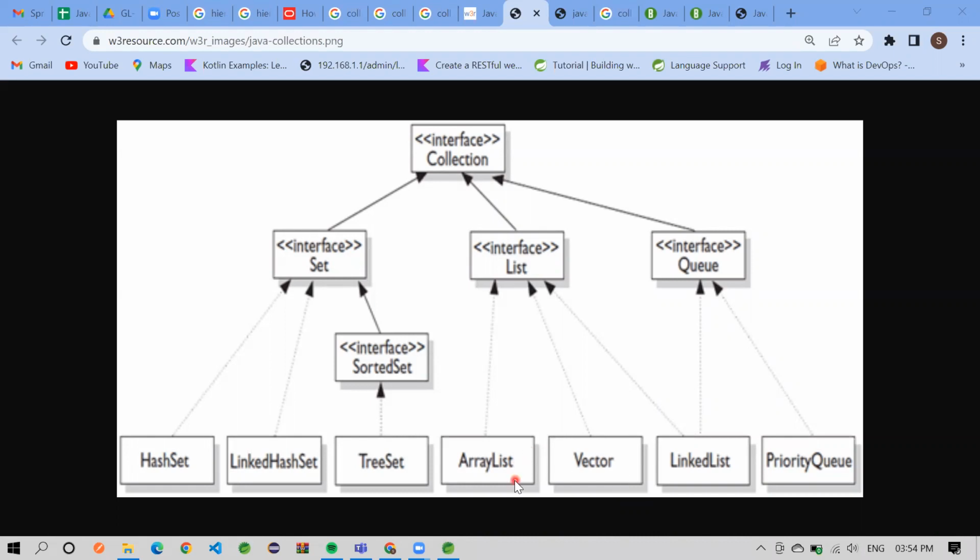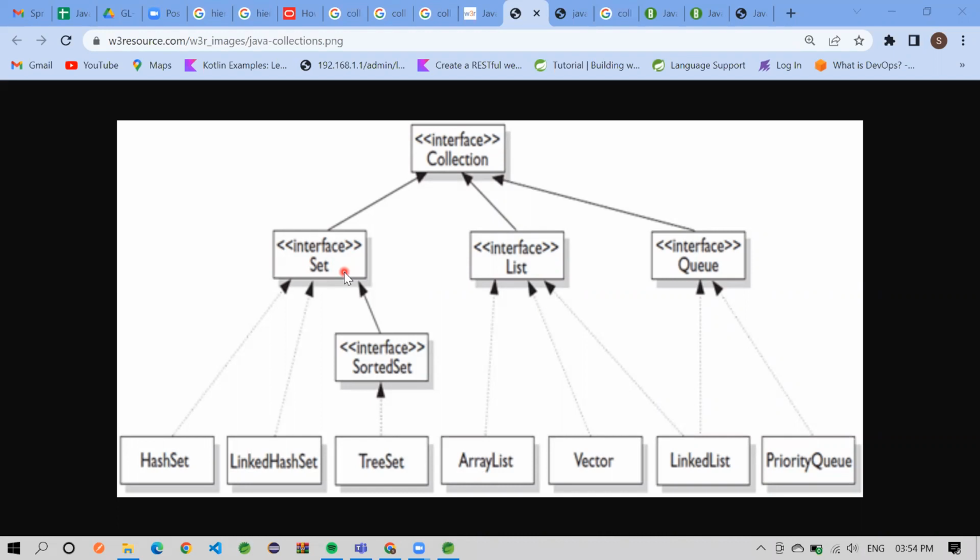So simply, list is nothing but your array. Only thing is, it will go dynamic in size. So similarly, guys, there is a set. What do you mean by a set, guys? What is the feature of set? Remove duplicate data. Excellent. So in a set, we'll not have any duplicates. So that is the purpose of this set interface.